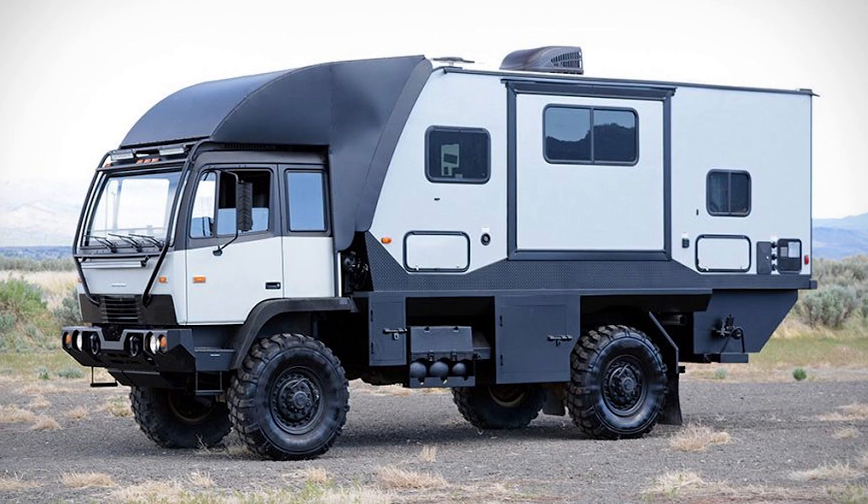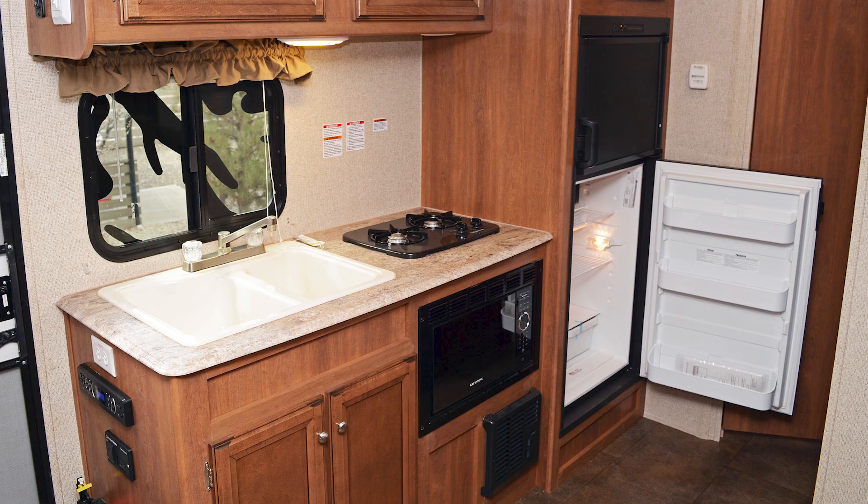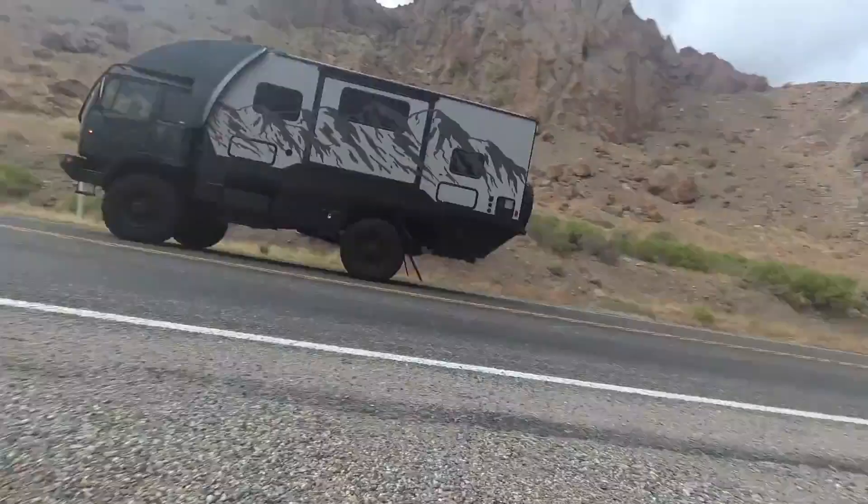The Hunter comes with a kitchen featuring a sink, two gas stoves, a microwave, a fridge freezer, and a charming pop-out dining room. It also includes a dry bathroom with a toilet, two bunk beds and a queen bed, making it possible to house six people — perfect for those larger family getaways. The camper is also fully air-conditioned with a 3kW solar power system. It's big, it's powerful, and it has everything you need for extreme adventures.